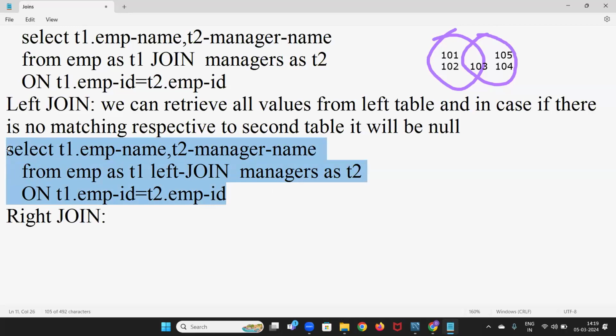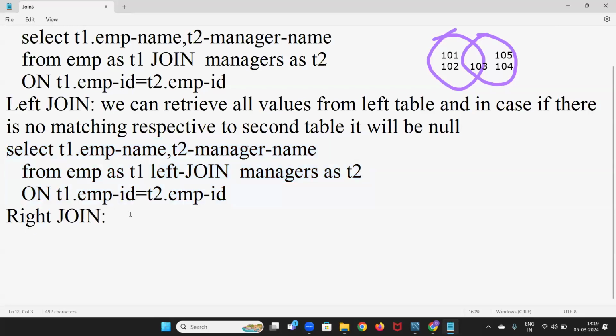But, interesting point is there. Imagine 5 values are there. Imagine all 5 are in the common area only. In that case, there is no difference between inner join, left join, and right join. All will give the same result. Right or not? Only if there are values which are in one table and not in another table, at that time it will give you the mixed result. And you have to think about which one you need to retrieve.